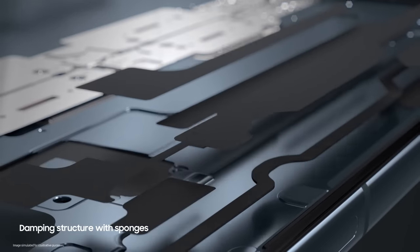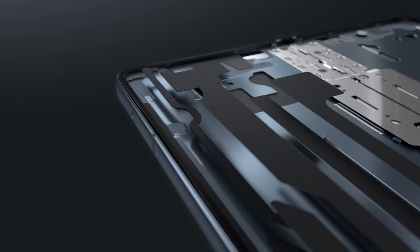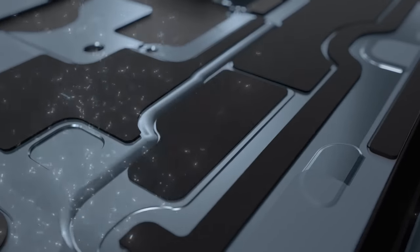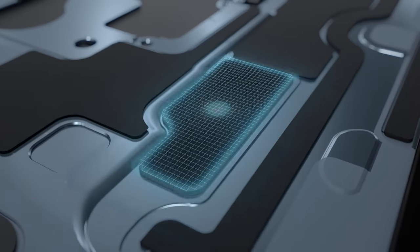We also improved the damping structure with sponges to increase the amount of shock that the display can absorb. Instead of simply increasing the thickness of the sponge, we upgraded the material to improve the compression force deflection value of the sponge so that it can better disperse external shock.